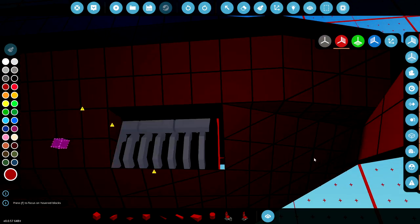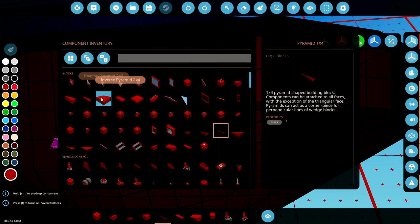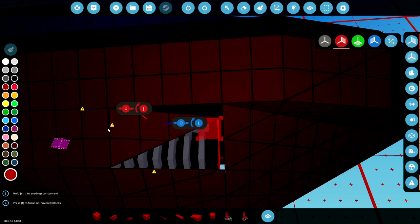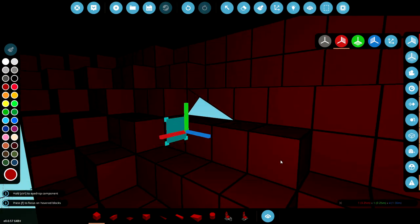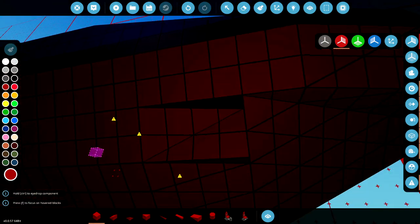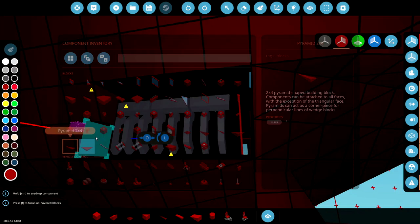No, it doesn't. What am I doing? Okay, put... Oh, I don't know what I'm doing. I'm thinking I need to sort of merge it together, but if it's impossible to do, then what am I supposed to do, you know? If I put that there, and then fill this entire section in, what does that look like? That looks bad. What does that look like? That looks bad. Okay, right. We don't want it to look bad, though, do we?